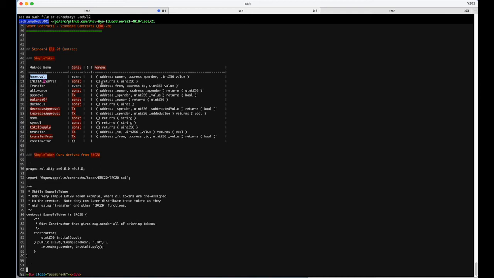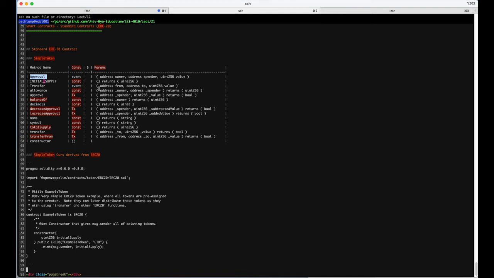Transfer takes a from address and a to address, and how many. That is how many units you are sending from one person to another. Now, of course, the from person has to have enough units to send. You can't make it go negative. There's a special math package called Safe Math that ERC20 uses under the covers that guarantees this. If you get a negative number, it will automatically error and won't allow the transaction to complete. It'll roll it back.